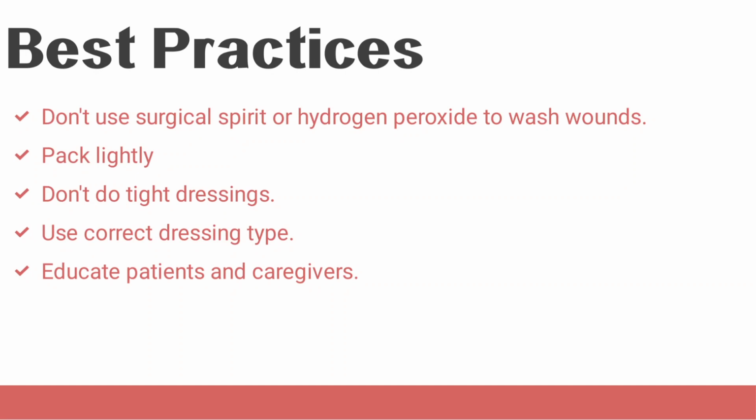The best practices in wound care. We usually do not use surgical spirit or hydrogen peroxide to wash wounds. When we are doing wound packing, we should do light packing unless there is active bleeding. It is very important to do light dressings and not tight dressings. It is very important to use the correct dressing type. And one other important thing is to educate the patients and caregivers about wound care.